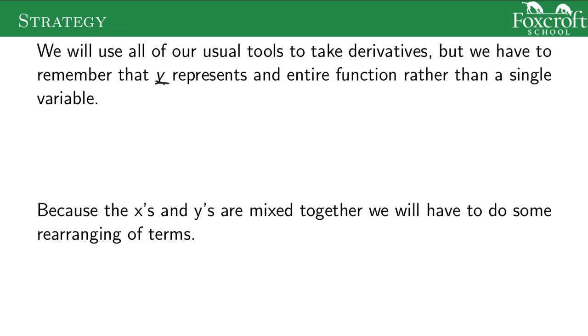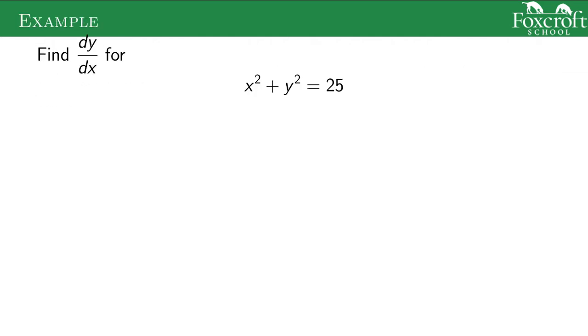we take the derivative of a y, it's representing this kind of entire output. And that'll give us this mini chain rule we have to do every single time we take the derivative of a y. And then once we have our answer, we're trying to figure out what the derivative is, and we might have to move some things around at the end to figure out what our actual final answer is.